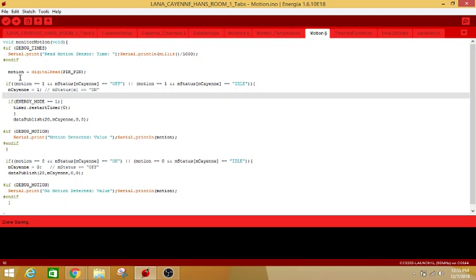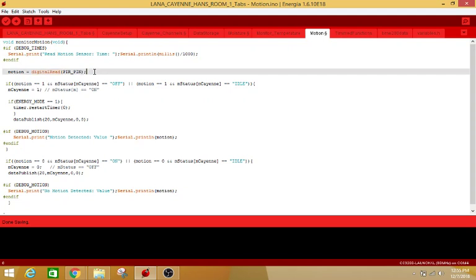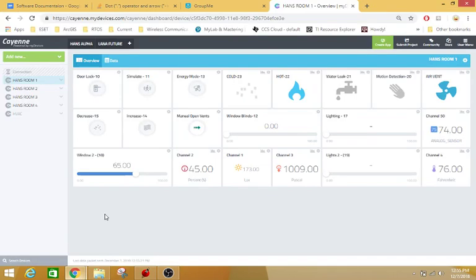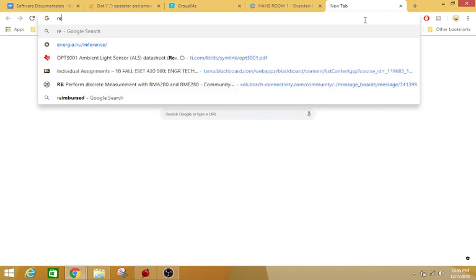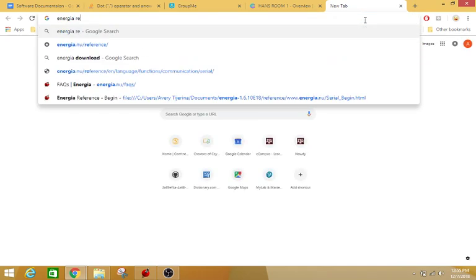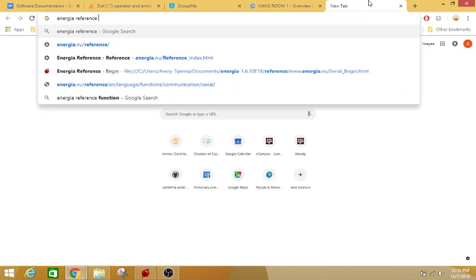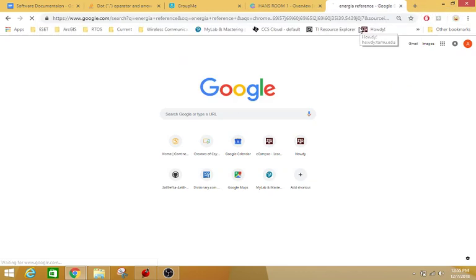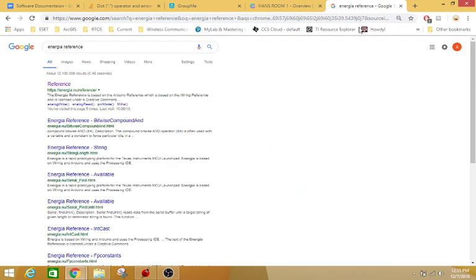So first things first, we say the digital read command, and if you're curious about where all these are coming from, you can go to the Energia reference, and they have their own key terms that is kind of neat once you get to know all of them.